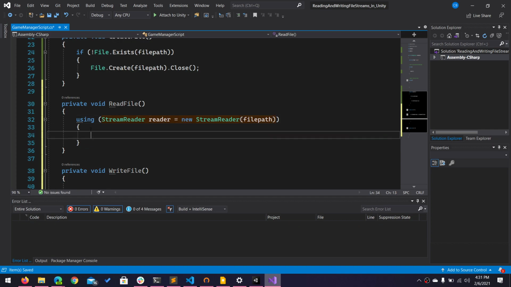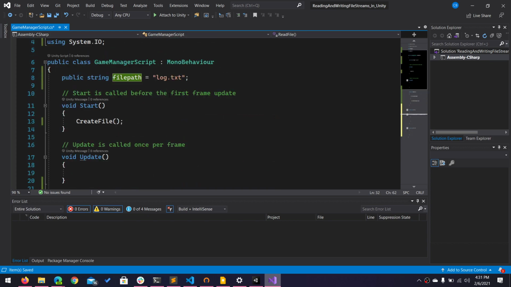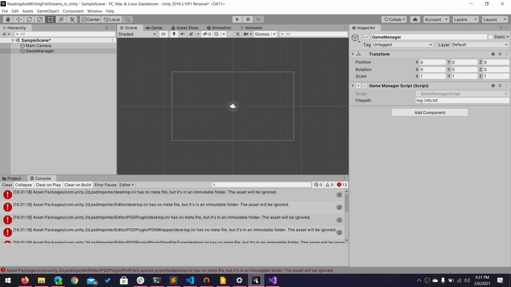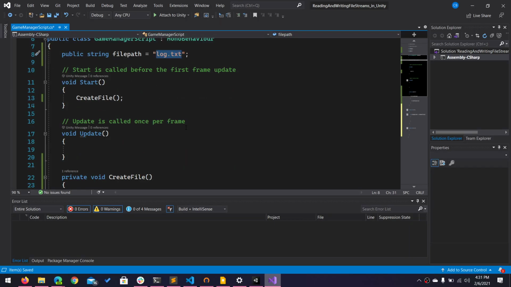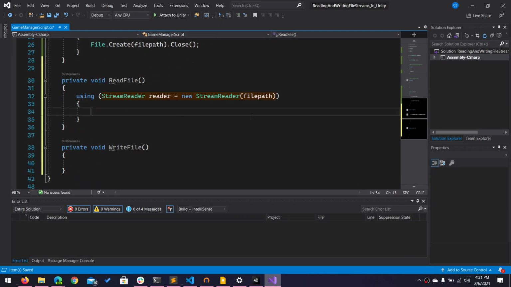Now what this is doing is, once it hits the using statement, on the fly it's going to create a stream reader object called reader. It's going to instantiate it using the file path variable, so it's going to point to either our default log.txt or whatever we have entered here in Unity. And it's going to let us go ahead and start reading from the file.